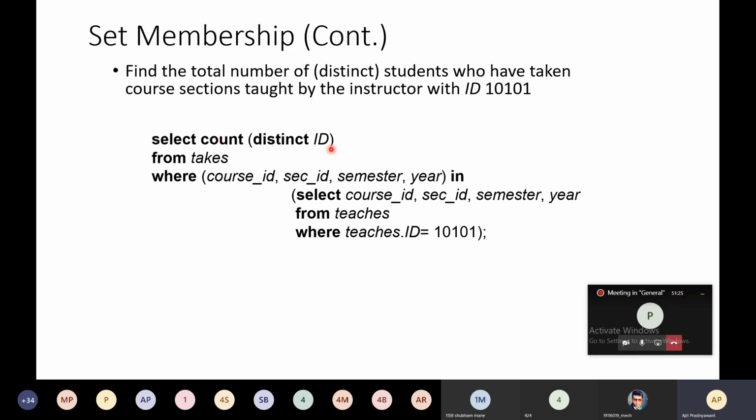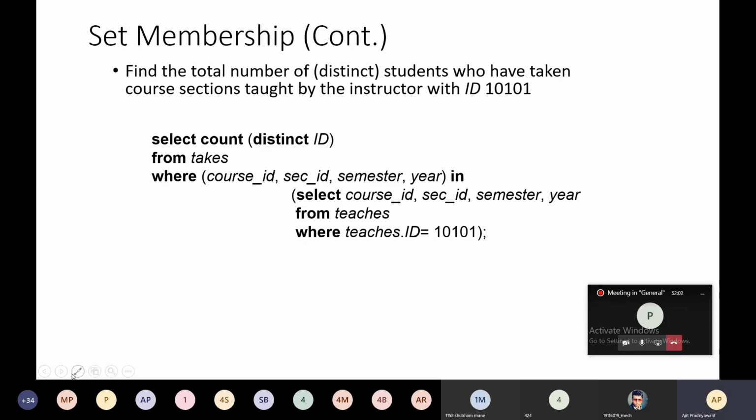Select count distinct ID from takes. To retrieve the result, we require this takes relation present in the university schema that we have studied, where course ID, section ID, semester, year in. And this is the subquery: select course ID, section ID, semester, year from teaches, where teaches.ID is equal to 10101.